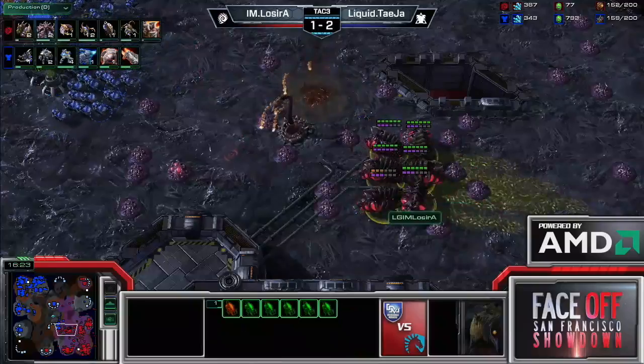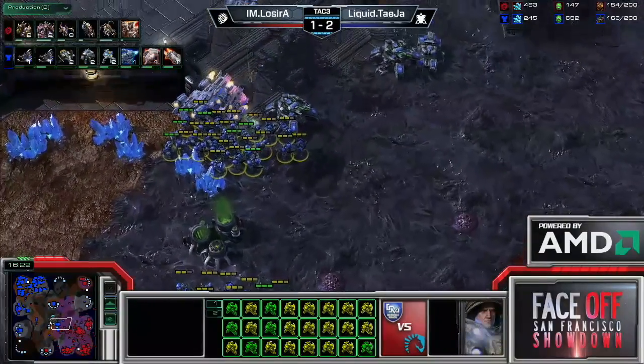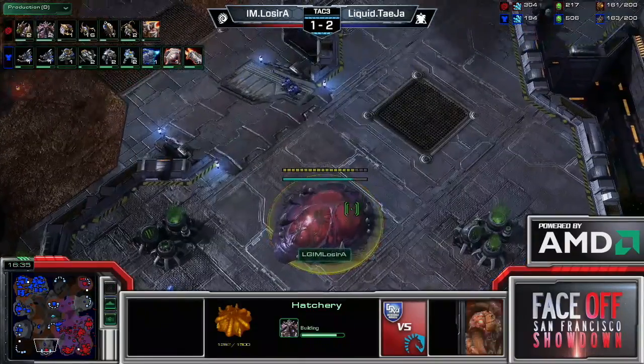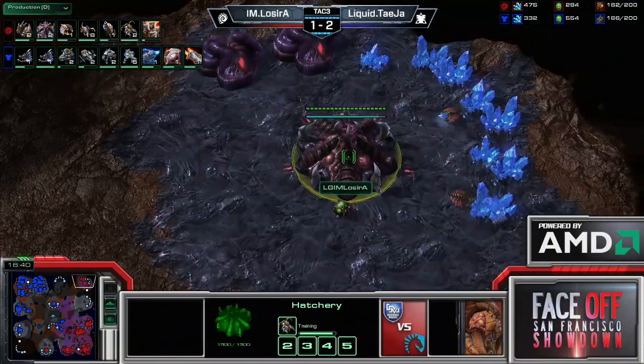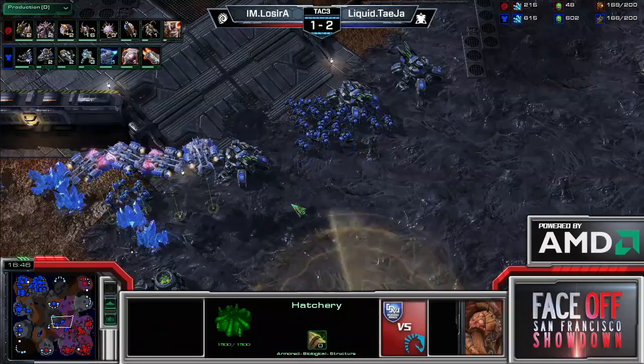These Infestors are trying to delay this force for a while, but TaeJa is already splitting up the Marines, or at least sent off a group of them for a while. He still has a considerable force in the middle of the map and has been able to effectively take out and deny a couple of bases. So Losira's only been working off of 3 mining bases this entire game, trying to establish this 4th in the top right-hand corner, but hasn't been able to successfully transfer any drones quite yet.